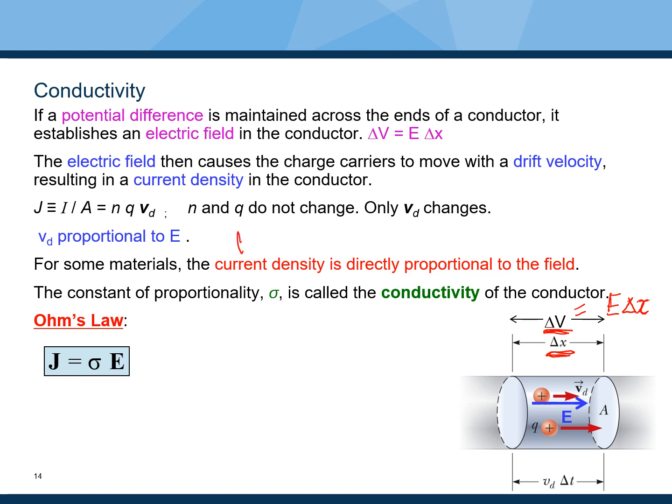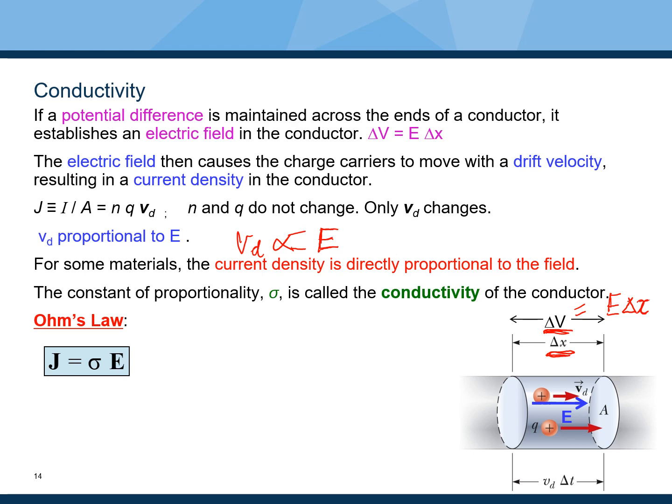Now, once we have a measure of the electric field inside the wire, we realize that the drift velocity V sub d is in fact proportional to the electric field itself. Now, this is only true for conductors. It's especially true for conductors. It's not especially true for semiconductors, but we'll see why and how in a subsequent section. So we realize that for the simplest case of conductors, the drift velocity is in fact proportional to the electric field itself.